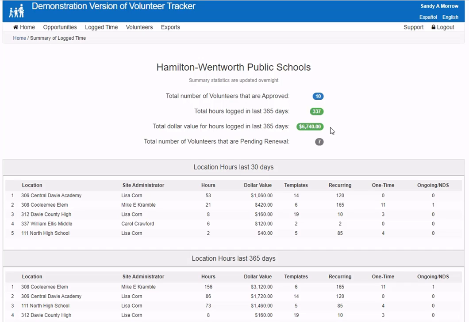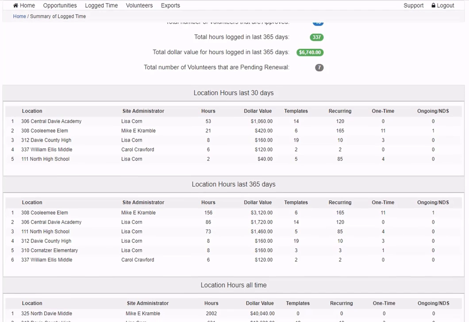And this number, in fact, in terms of the dollar value of the logged hours, is quite small as well. There are many districts where that number is in the hundreds of thousands, and the total number of approved volunteers is in the thousands and even tens of thousands for some districts. So, just for demonstration purposes, we'll go on and explain some of this information.